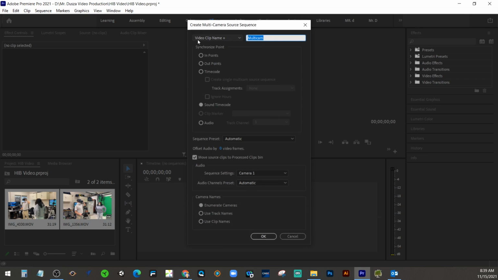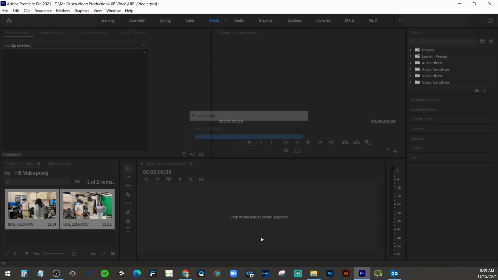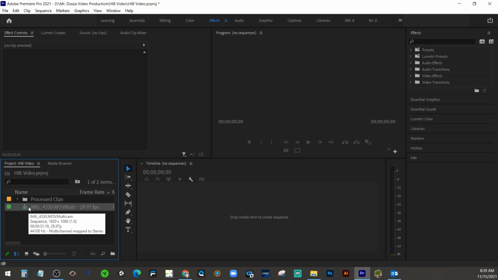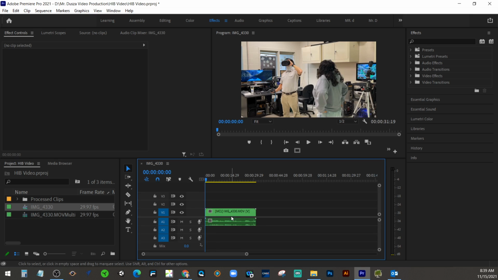And what we want to do here, you can name it if you'd like to, it doesn't really matter, it could just be called multi-cam. The big setting that we want to choose here is audio. So what it's going to do is compare those two clips and line them up, because it's going to recognize the waveform and sync them to that audio that's in there. So if I press OK, it has this process clips folder, and then we have, I believe, our multicam. Yes. So it's created that multicam sequence, and then we're going to drag that onto our timeline.